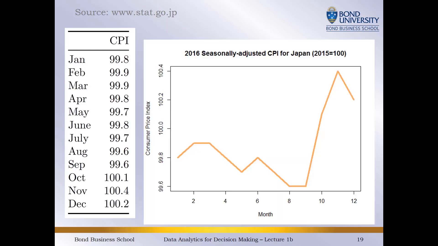Maybe if we put this in a line graph, or a line chart. Now we can see — there's a bit of a trend, a dip, then a little peak, then down again, then that big rise up in the last few. Notice all this is in Excel. We've got consumer price index on the axis, we've got the months labeled — in this case we've just numbered them, but maybe we would like to use January, February, March. I've got a chart title. Notice how much more information, and how quickly you can gather that information, from looking at the line chart versus just the table.